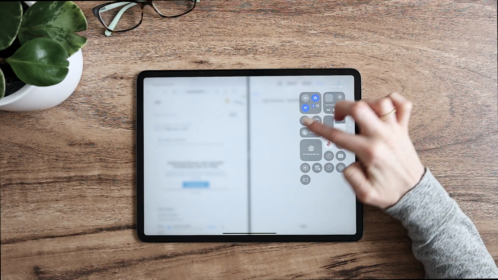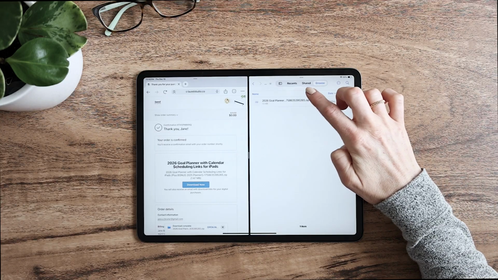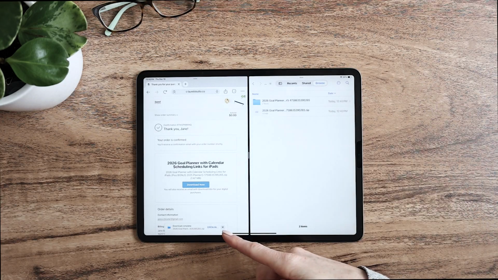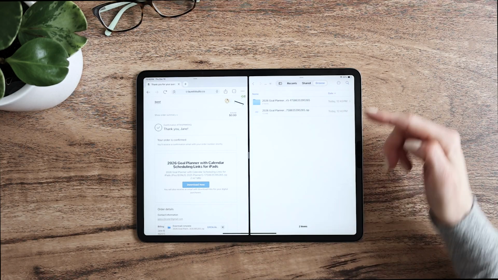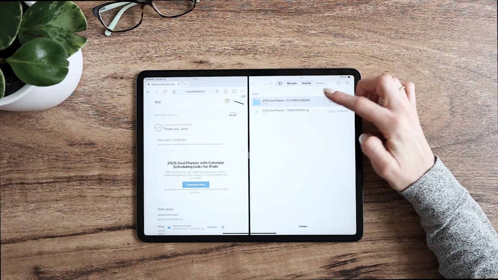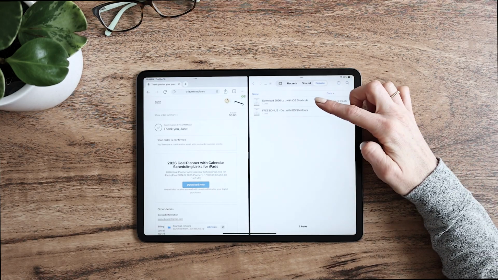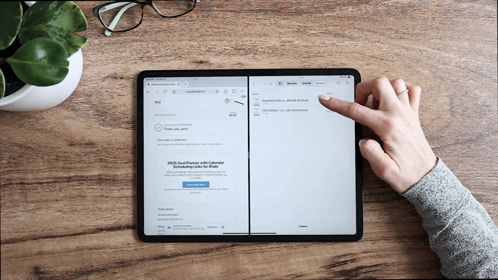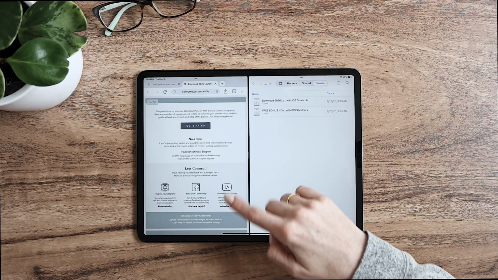I'm going to turn up my screen brightness just a tad. So this is where we'll see the zip folder with the download guides. Since this is one of my most extensive templates, it does have a download guide that will help you find the exact version you want to use. So I'm going to open that up.